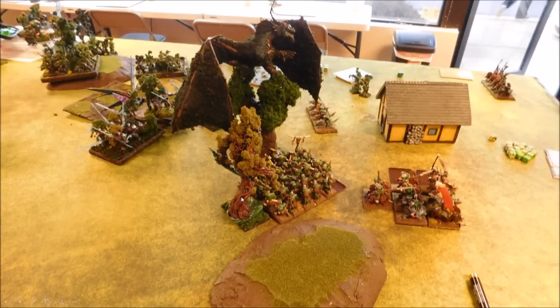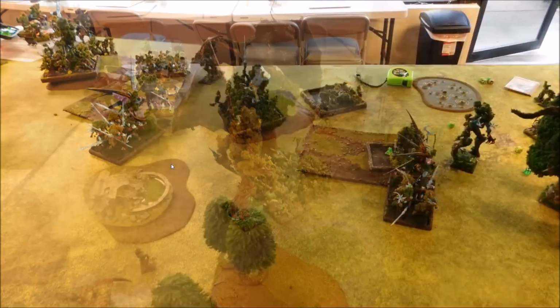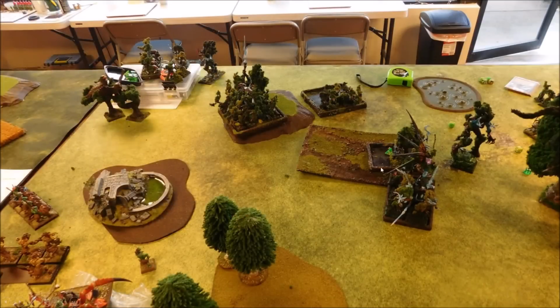And he does exactly that. He declares the charges. I flee. He redirects both the trees into the ferals. But these did not charge. Oh, okay. And you can see they just move forward a bit. His mage, the tree father mage, comes forward. He does rally his dryads.